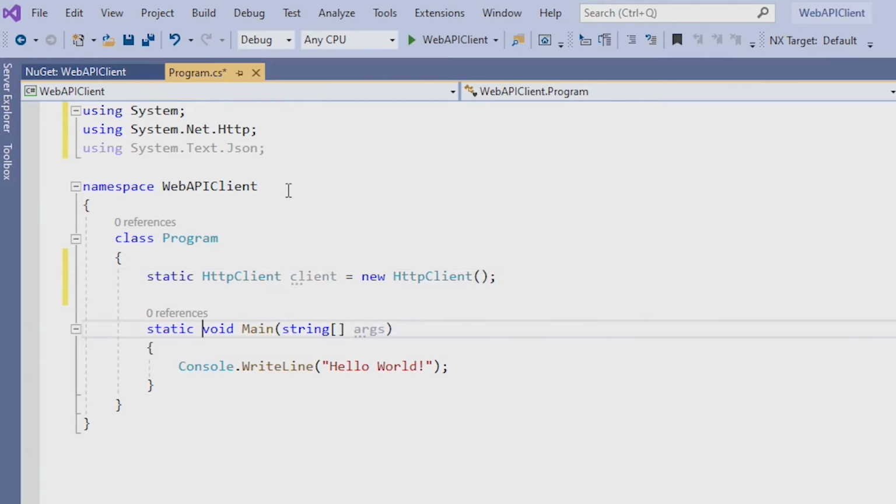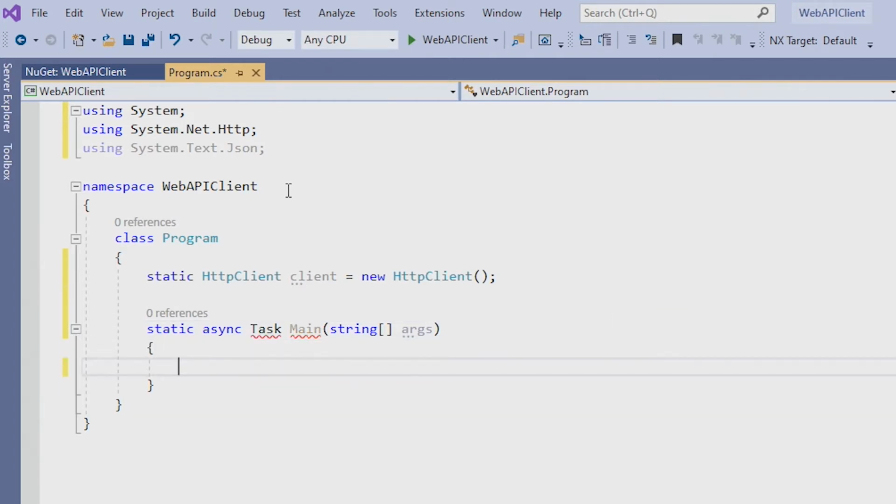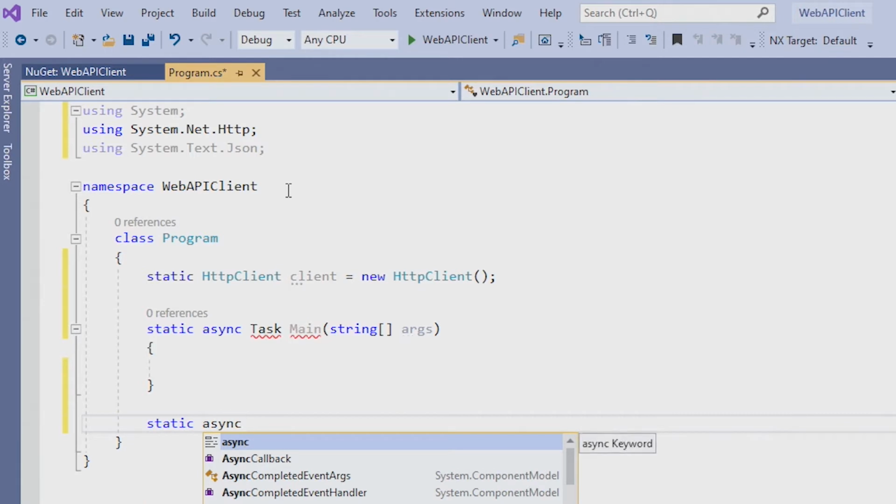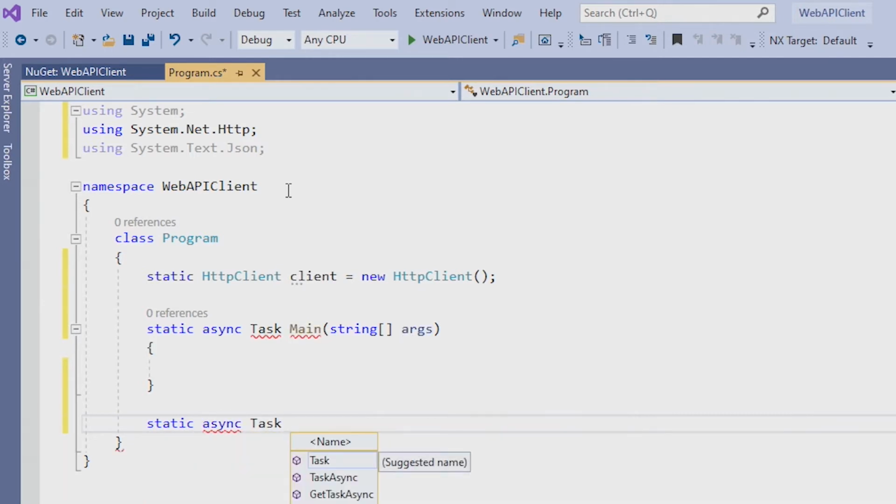I'm going to change the main method to async Task. Delete this line. I'm going to create a method. It's going to be used to process the data.